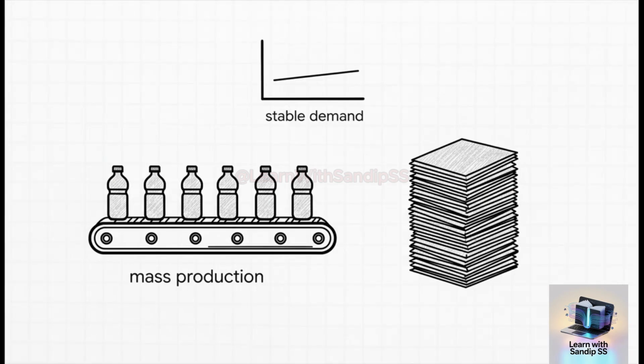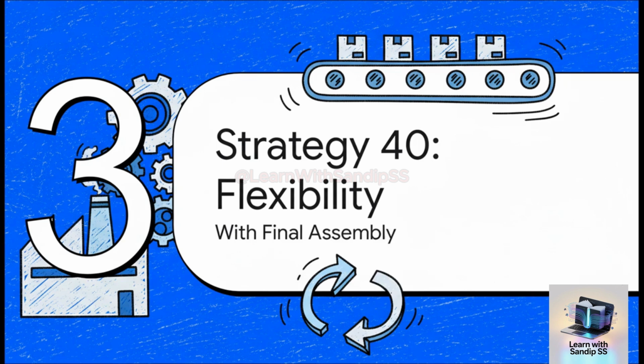So why does this matter? Well, this strategy is absolutely perfect for high volume, low variety stuff. Think about things like bottled water or standard copy paper. The demand is super predictable, and the main goal is just to have a simple, steady production rhythm. It keeps things uncomplicated. But what if you need your plan to actually react to real sales?